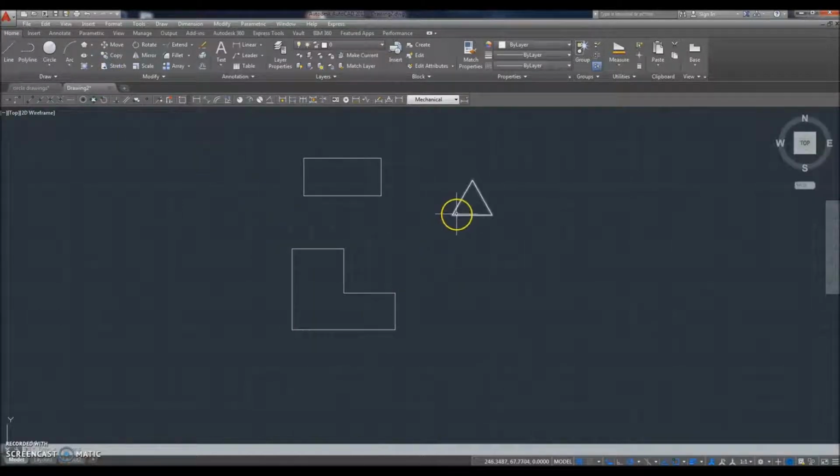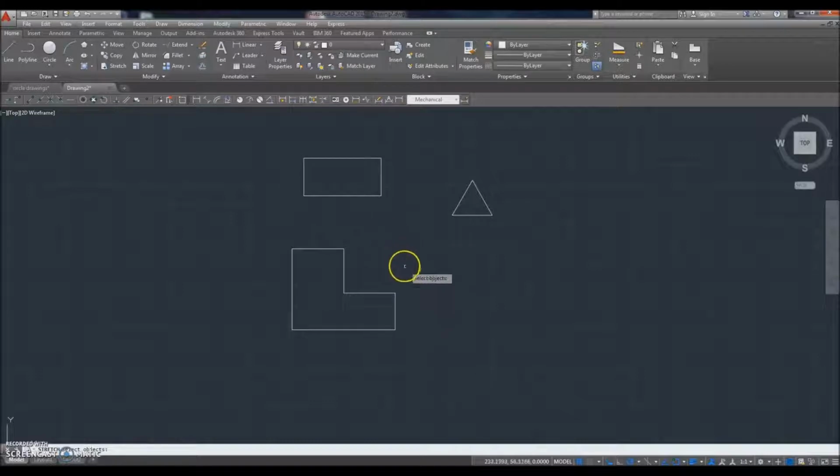Now, you will notice that each one of these things is made with a polyline. So it's one object. When I click it, it is one object. I want to point that out. So on this one, I am going to stretch this out 5 units. So what I'm going to do is click Stretch, and I just want to stretch this end out.